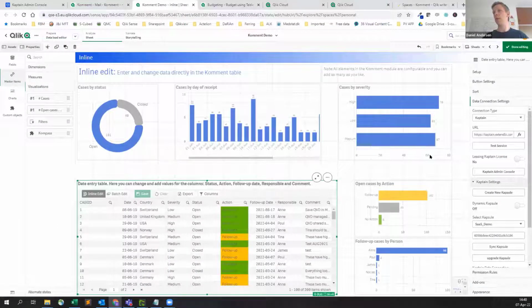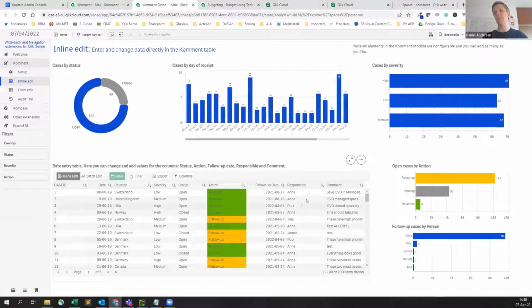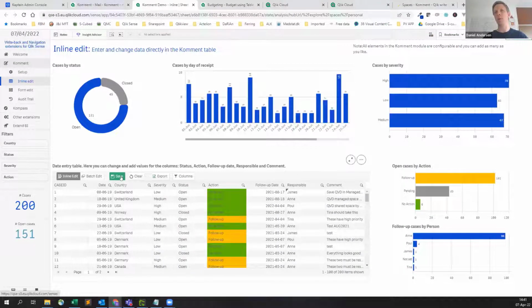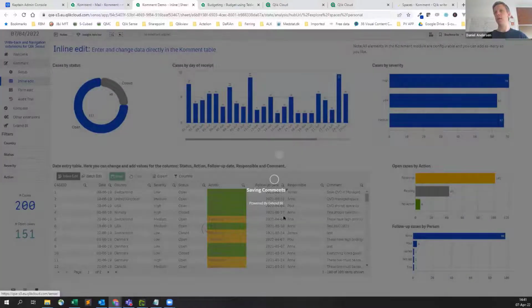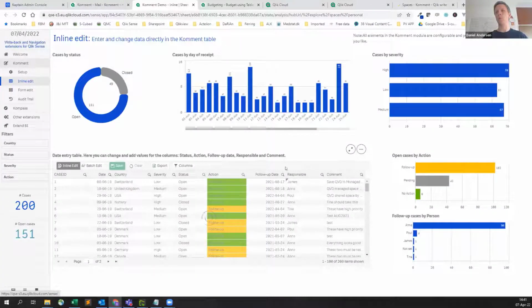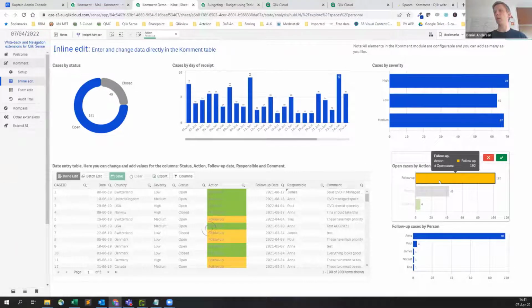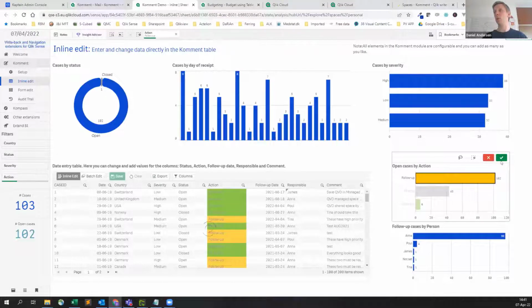And so Captain actually communicates directly with the database. That's why you saw it was, I would say, quite fast. Obviously, you could have another opinion, but as you can see here, you're already ready to keep working in the table, and then in the backend, it will actually store the data or load the data back into the Qlik app.